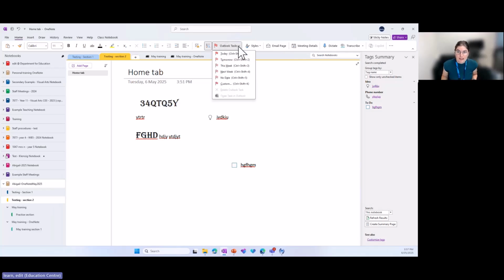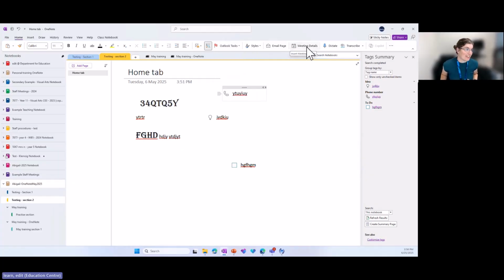Outlook tasks is a little bit difficult if you're in the corporate environment, because this is all linked to your @schools account. So if you're flagging things in your SA government account, they won't show up in your OneNote here. But in schools, that might be helpful if you're one of those people that flags emails.